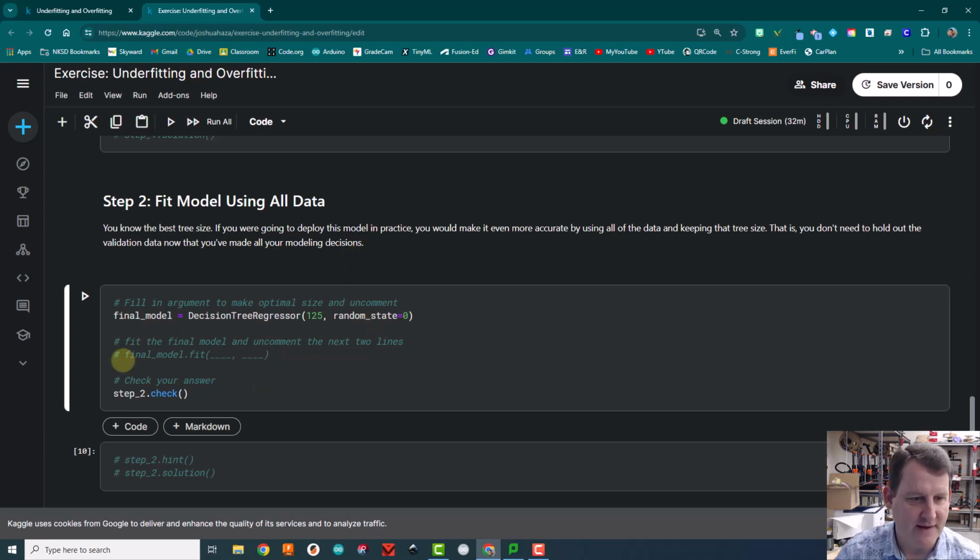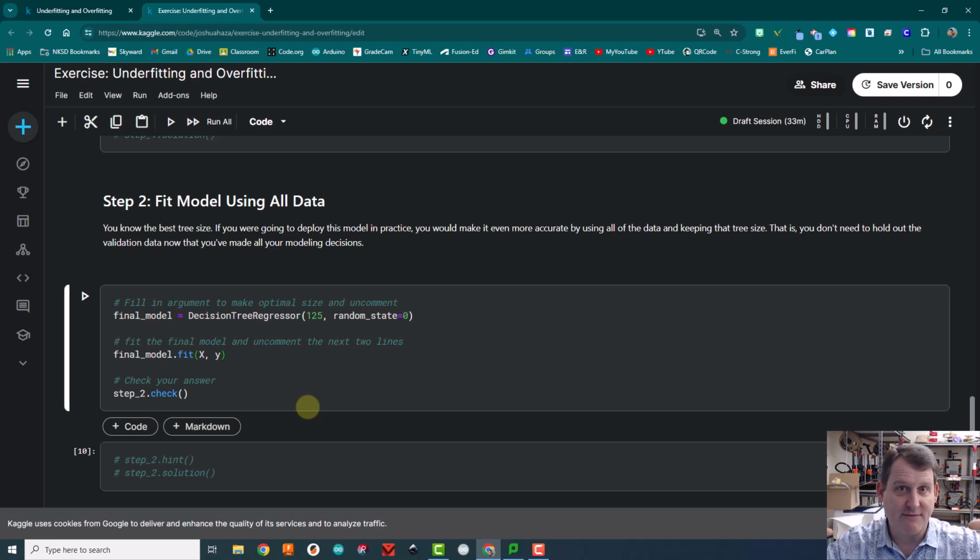And then we're going to fit final_model.fit, and we're going to fit it with the full X, capital X, and we're going to fit it now with the full y data. Now the reason we do this is the more data we use for fitting the model, the better the model will be, typically, almost always. So before, we broke our data into training data and validation data, then we trained it and we tested it.